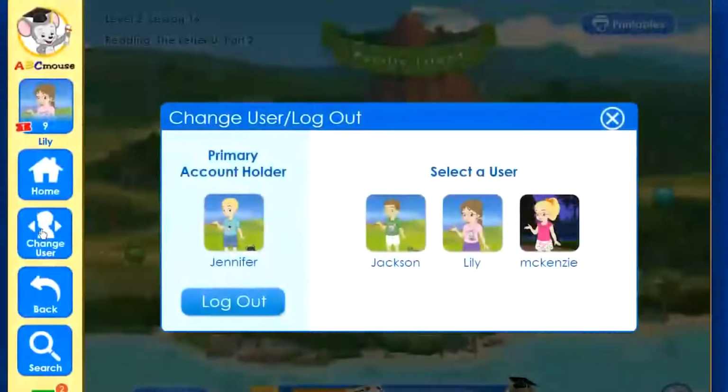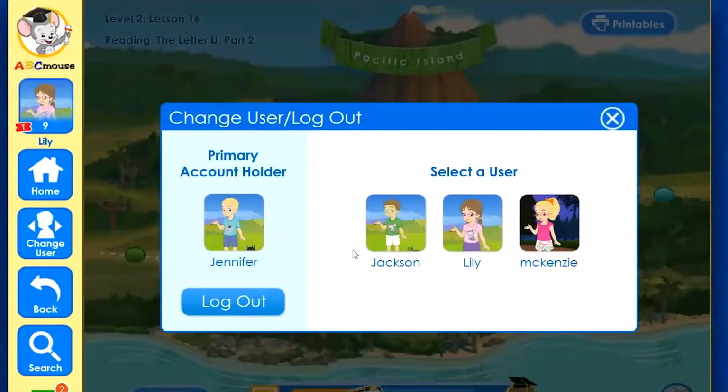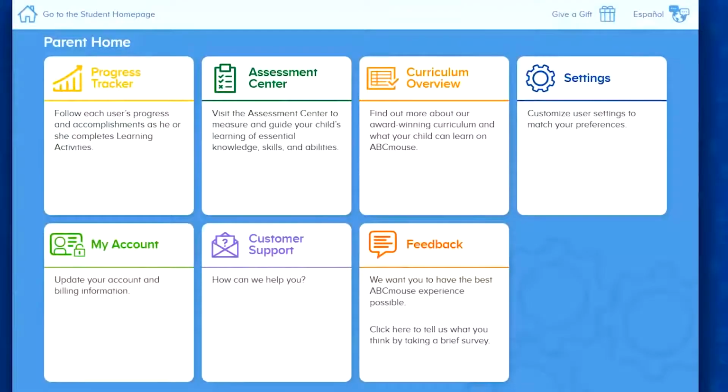My next pro is the price. There's one flat fee for the year, and for that flat fee, you actually get several accounts. So for one membership, all of my kids can do it. I don't have to pay separately per child, which I really like. My next pro is the ability to have parental control while your kids are on abcmouse.com. As a parent, I can go in and check things that I do want them to do, maybe X out things that I don't want them to do, which brings me to the cons.